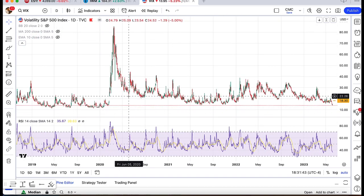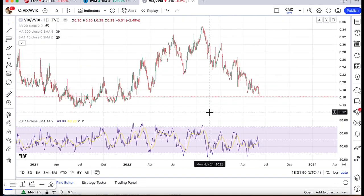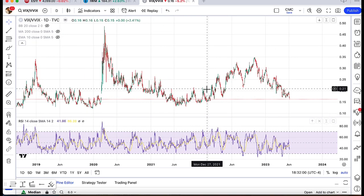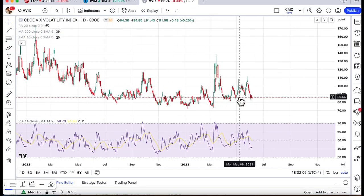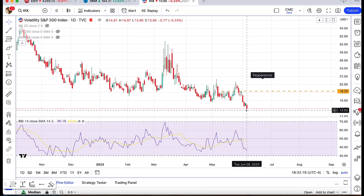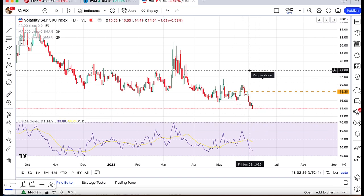Interestingly, today you saw the VIX fall by about 5%, but the VVIX was basically flat. The ratio is pretty much back to levels that were before we had the big sell-off last year. This is an interesting dynamic where the implied volatility measure for the VIX is showing some signs of bottoming and maybe putting in a bottoming process with this reversal candle on June 2nd, while the VIX index is still making a lower low. This is beginning to look like a very crowded trade. We have VIX option expiration on the 21st, which is the week after next, so this could still persist for a little bit.